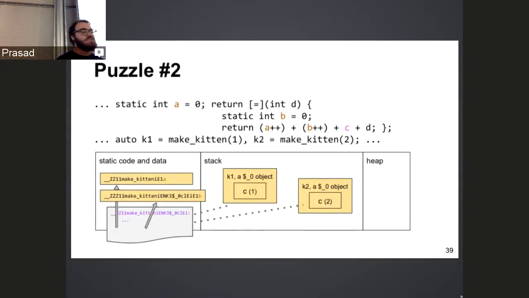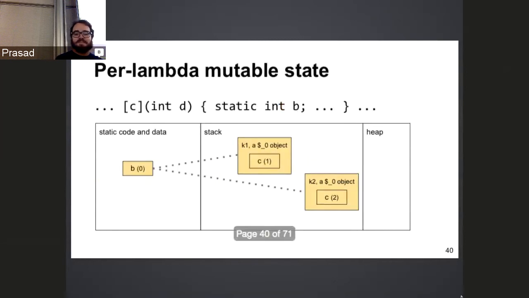But they're both sharing A and B. We failed at our goal of giving them each something that they could mutate at will. In other words, this is what we ended up with. We have K1 and K2, they each have their own C, but just making a static int B inside the lambda did not do what we want because you can't capture things with static lifetime.